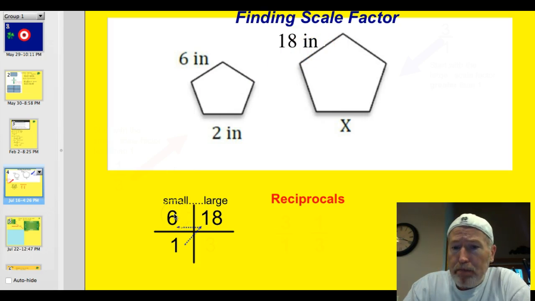So we can just build a little ratio proportion box. We have the smallest 6, the largest 18. I just put 1 down there because I want to find out what the scale factor is. It's like a unit rate. 1 times 18 is 18. Divided by 6, we'll see that we have a scale factor here of 1 to 3.